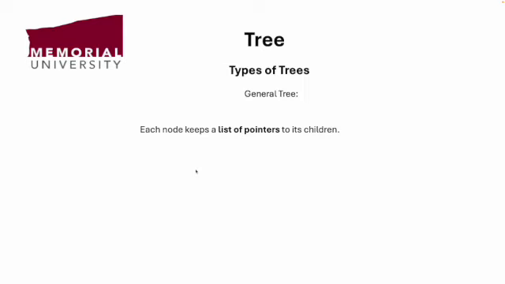Each node keep a list of pointer to a children. So if we want to build a structure of the node for general tree, what do we do? When you have on the node, when you have what? Have a value. We need what? And then what do we need? We need the many children. How to represent the many children? Array of pointer, yeah, array pointer, or we can use what? A vector, a list of the pointer. Okay. Dynamic array, right? To list as many as the pointer to point to the child nodes, okay?